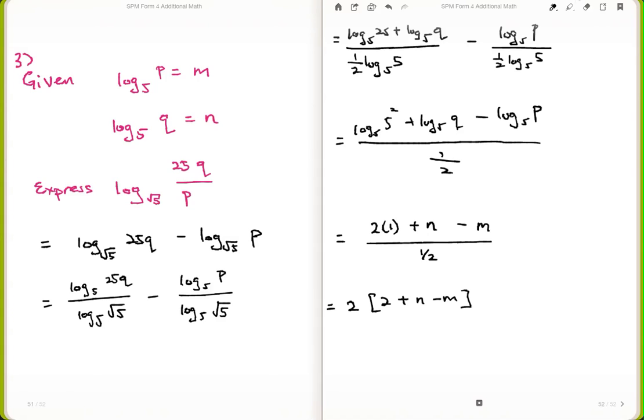Simplify. So this example, I'm going to show you, no matter how complicated your question about logarithm is, the first rule and the only rule to solve it is to simplify. Line by line, simplify it. It doesn't need to jump steps. Simplify them accordingly. Step by step, eventually you get to the answer.